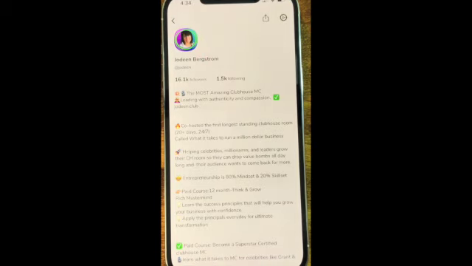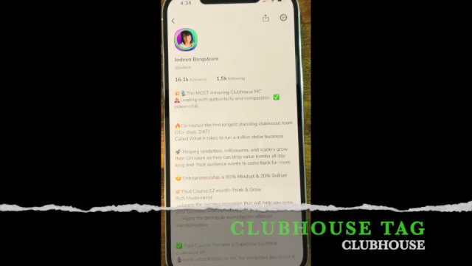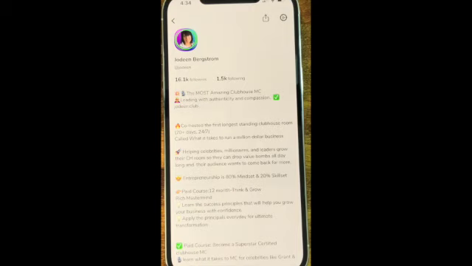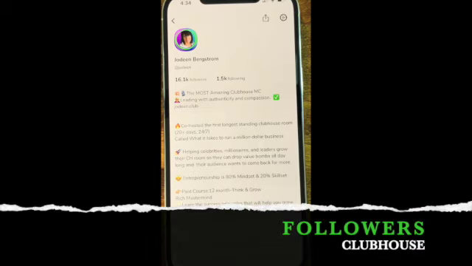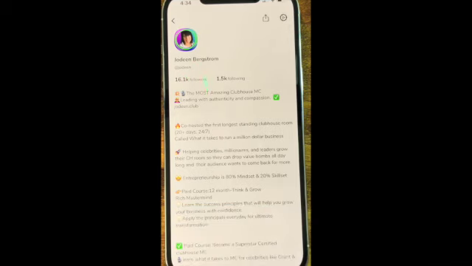Right below, if you're wondering what your tag is on Clubhouse, it's @Jodeen. So when I tell somebody to look me up on Clubhouse, all I have to do is say @Jodeen. On the next line, you're going to see some numbers. That 16.1K followers is the number of people that follow me on this app. You'll see a lot of those numbers are very low when you first start out. In fact, we all start at 0. If you're new, I was at the same starting point, with 0 followers when I first started.